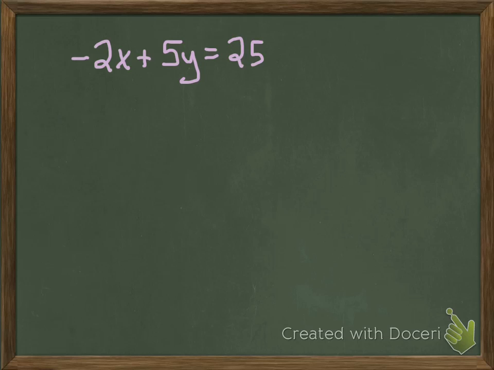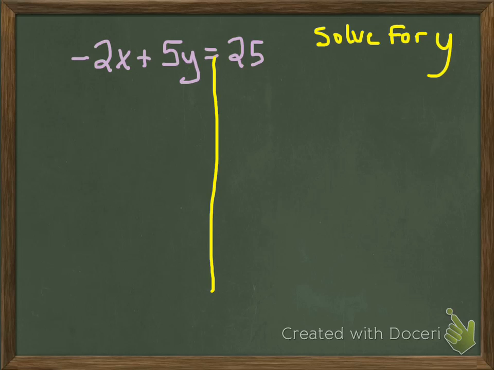I'll go through the steps here and show you. So, line down the middle, we need some direction. Let's say solve for y. So we know which variable we're solving for. And if I'm told to solve for y, then I know down here at the very bottom I'm going to have a y equals answer. So anything that's not a y, I've got to start moving around.